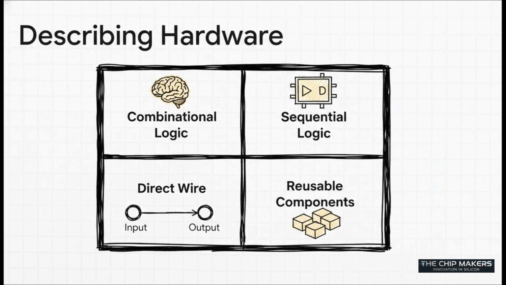There's something called an always @ block. That's how you describe the brains. It basically says, hey, always recalculate this result whenever any of the inputs change. Then there's the always @(posedge clock) block. That's how you describe the memory. It says only update this value on the positive edge, the rising edge, or tick of the clock.